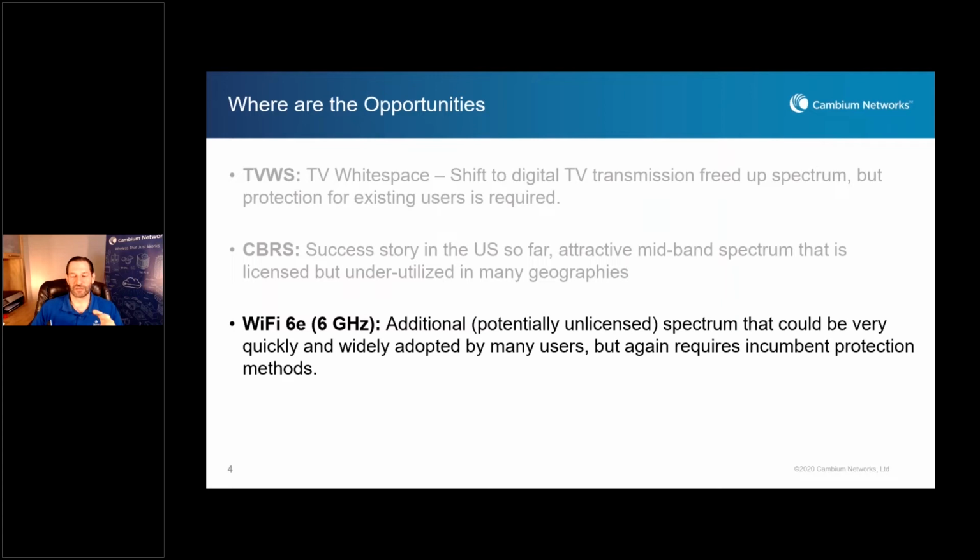So today we have 5 gigahertz as an unlicensed band. It's kind of a globally recognized unlicensed band. In almost every country in the world, you're allowed to use 5 gigahertz as unlicensed. Anybody can use it, and it's shared. It's not regulated in any way. There's EIRP limits, of course, but it's not really regulated. So if you cause interference, you must resolve that interference on your own. You cannot cause interference. That's kind of the rule.